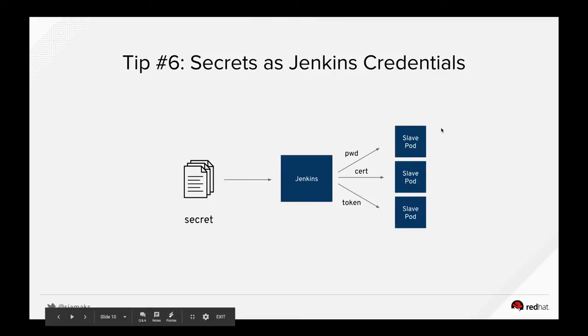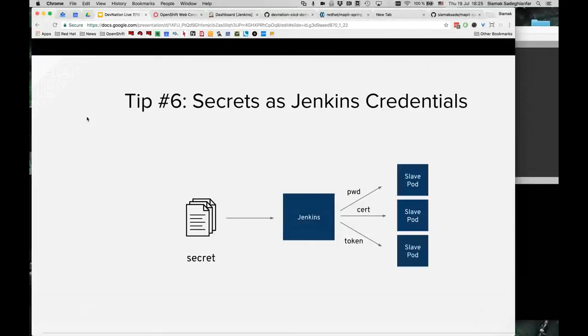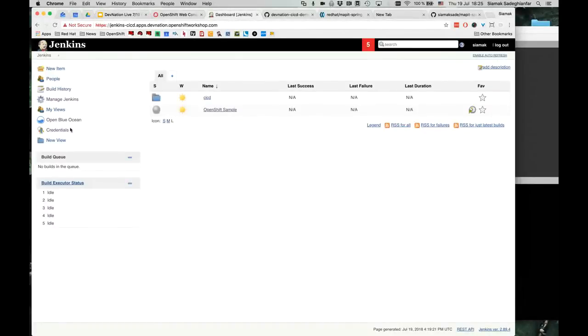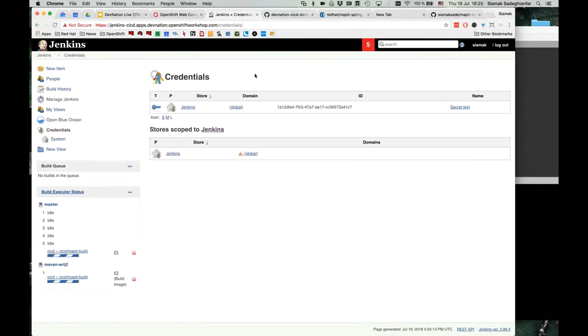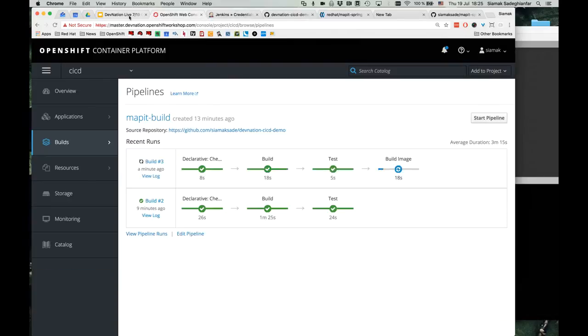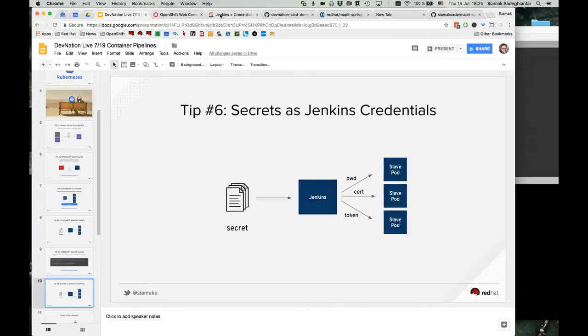The next tip for using Jenkins on Kubernetes is the credentials. Jenkins credentials is a feature in Jenkins that allows you to centralize all the authentication, all the tokens that you need for authenticating against Git, against your image repository, anywhere, and certificates, instead of spreading that within all the projects. You can define them all there and refer to them within the pipeline. And we already talked about the sync plugin.